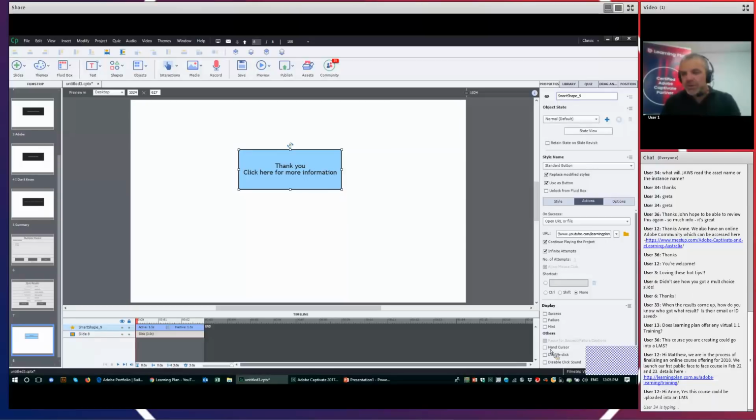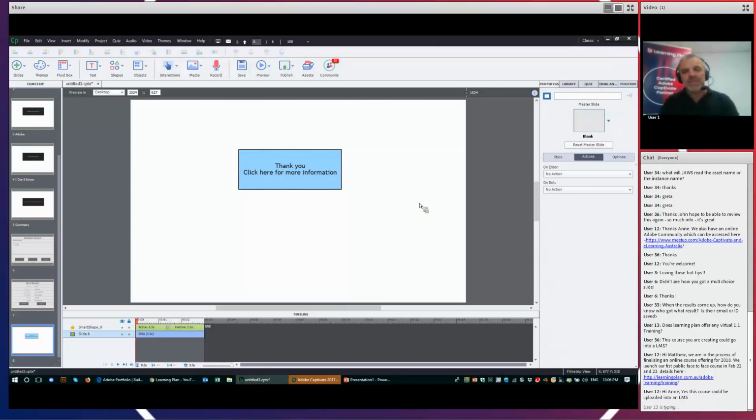Once again, also making sure that this button is displaying a hand cursor and disabling click sound, and of course apply to all items of the same style will only work retrospectively to existing objects in your project. It doesn't apply to new objects where that style is actually applied. So just be mindful, you might have to update that with new objects that you add.